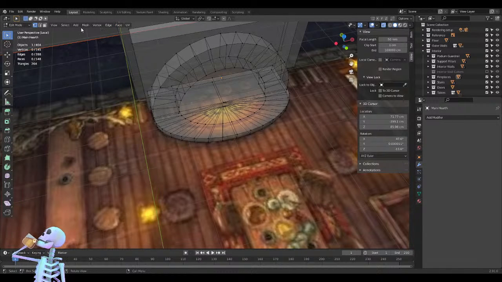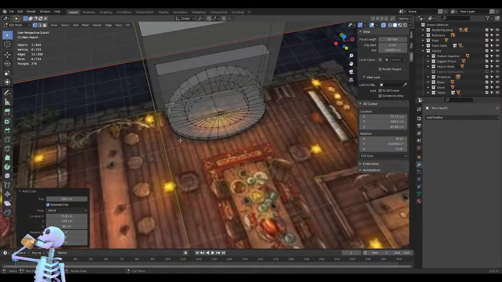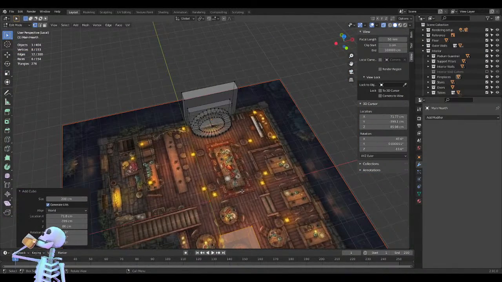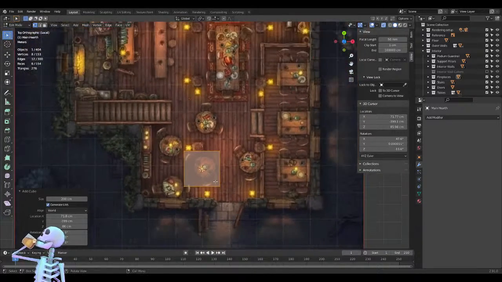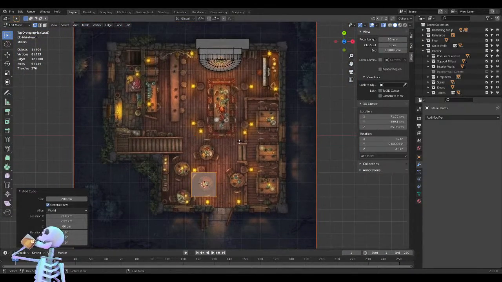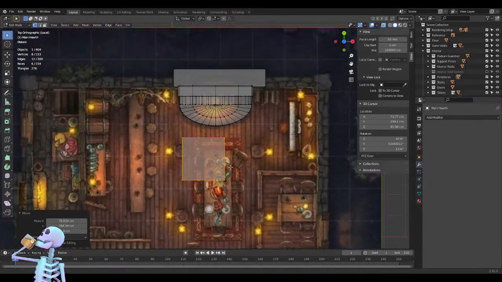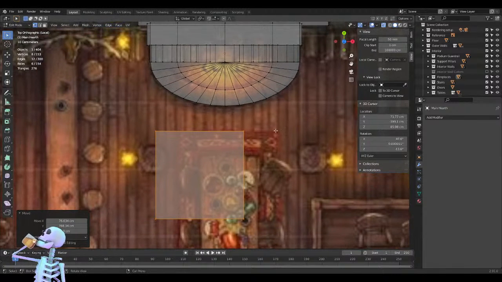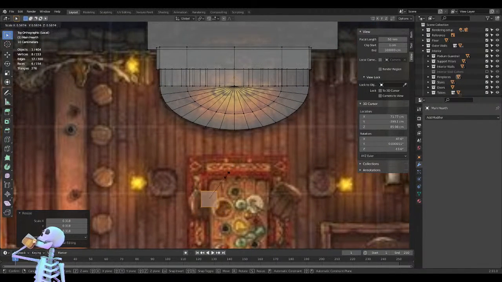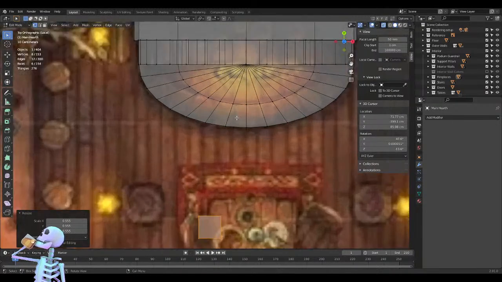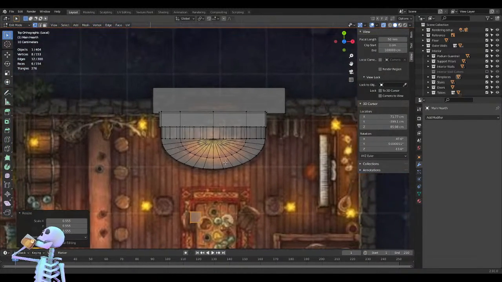I'm going to go into edit mode so I can easily add objects to the actual thing without having to join them later. Move that over there so we're a little bit closer. Scale it down. Scale it down a little bit more. I think that is probably right.